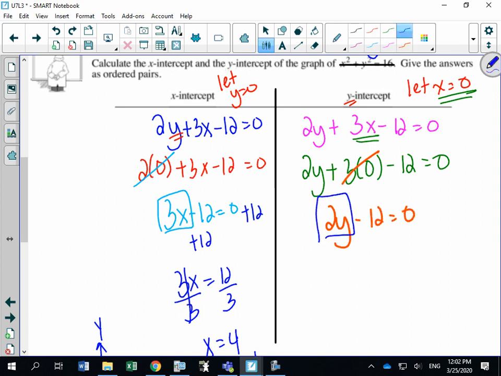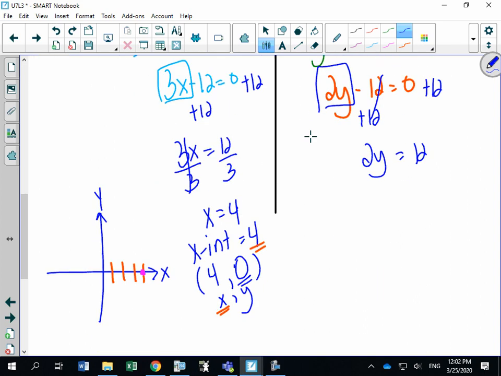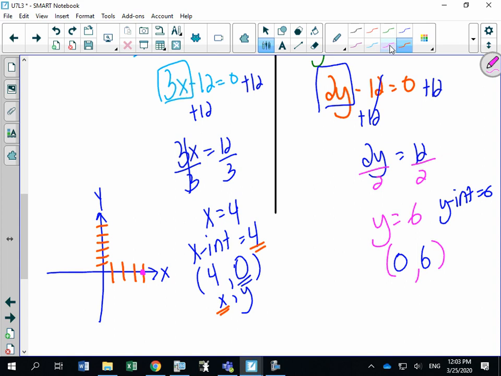We need to isolate that 2y, add 12 to both sides. 2y is equal to 12. Now we've got to isolate y, get rid of that 2 by dividing both sides by 2. Y is equal to 6. That is your y coordinate. When x is 0, y is 6, right? This is your y-intercept. Is equal to 6. So going back to my grid, 1, 2, 3, 4, 5, 6. At 6, there's my y-intercept. So I'm going to draw my line, and there would be my graph. Extend the tail, or put an arrowhead on each side of your line to show that it will continue forever going up and to the left and down and to the right. But that's how you find your intercepts.